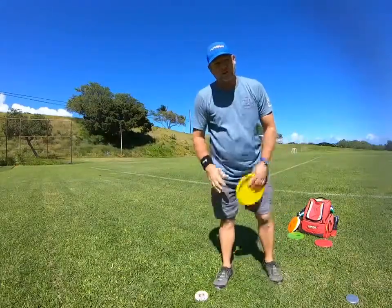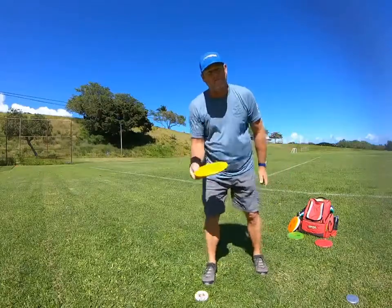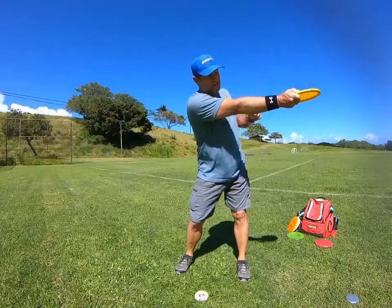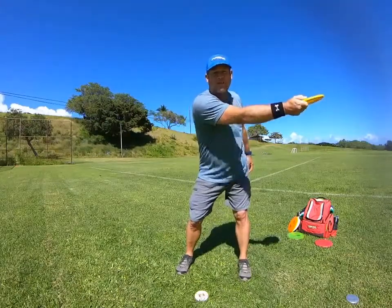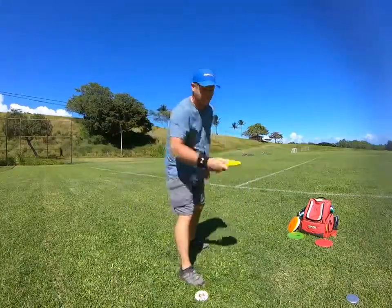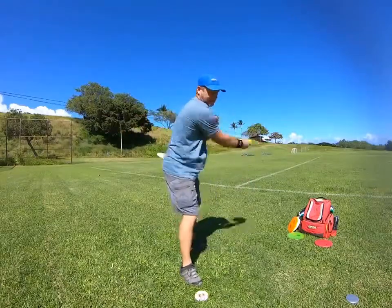When you first start to do it, it'll feel a little off because you're kind of short in your arm, but you want to follow through like normal. All you're doing is eliminating this reach back for now. So eliminate the reach back, and that'll keep you from wanting to rotate your shoulders and throwing like a frisbee. If you reach back, and most times people do this, they're going to rotate.